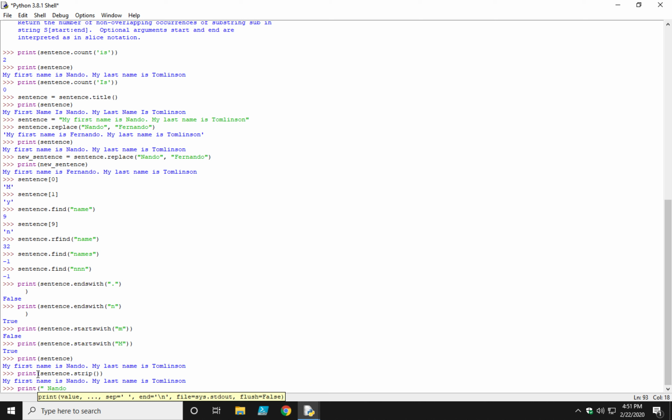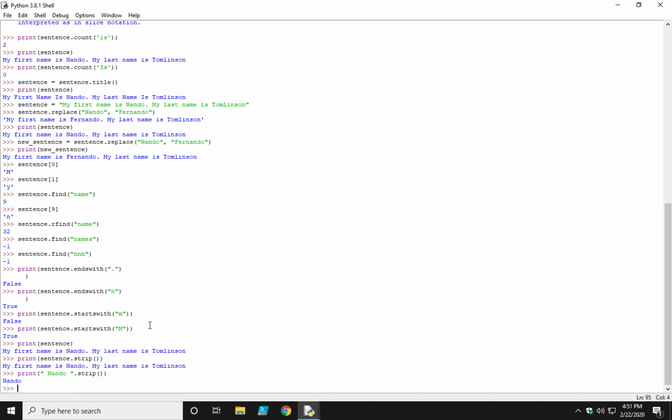I'll do another space, and I'll do a quote, and then I'll wrap it up. Right before wrapping it up, I'll say strip, and I'll do open and close parentheses. Now, this is going to strip that leading and ending white space. The ending white space we won't really see because we don't have anything to base our visual off of. But we do notice that the leading white space is definitely gone.